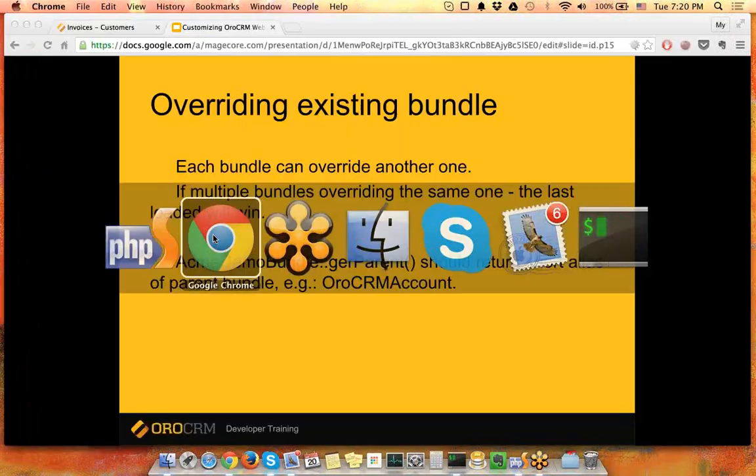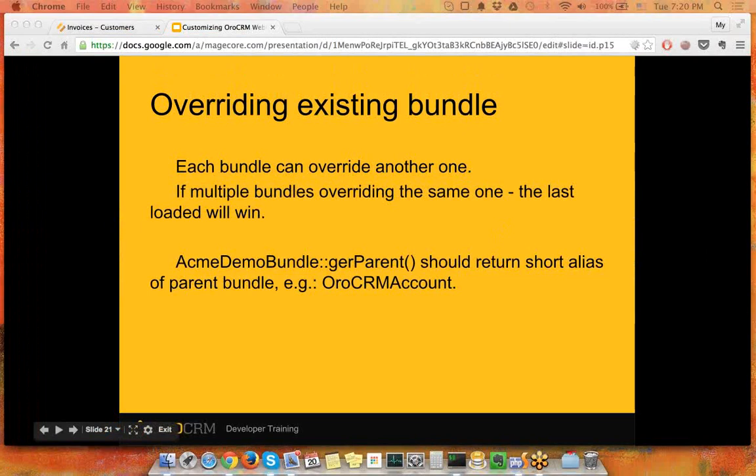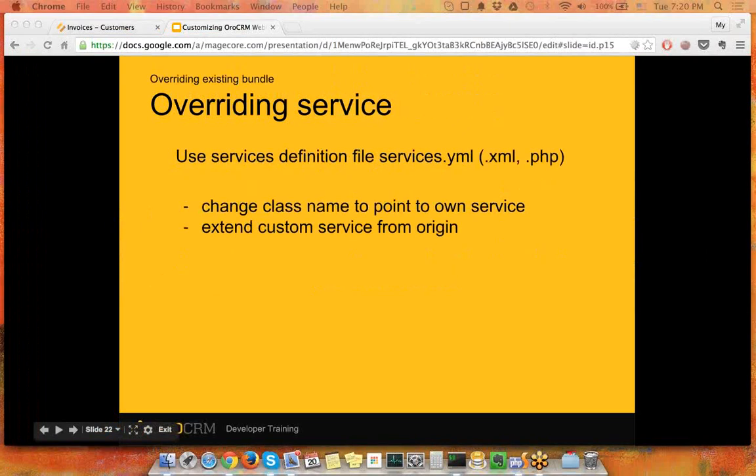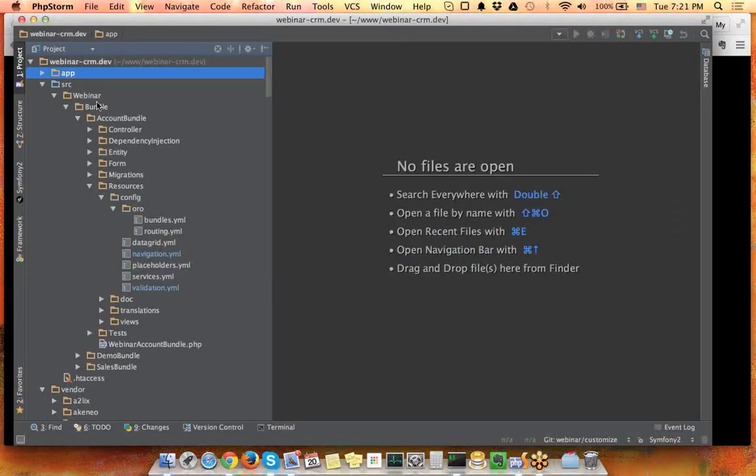Okay, so let's move forward. The most common way of overriding things is overriding services. Let's assume that for importing customer entities, the user wants to import created at and updated at values as well.